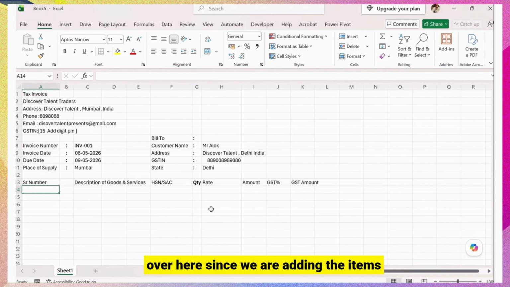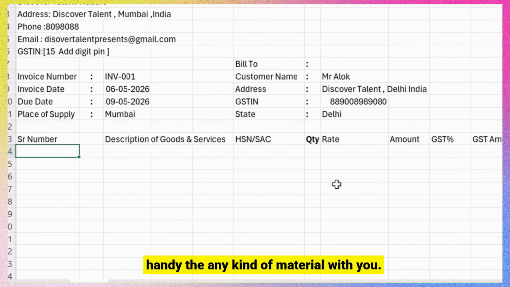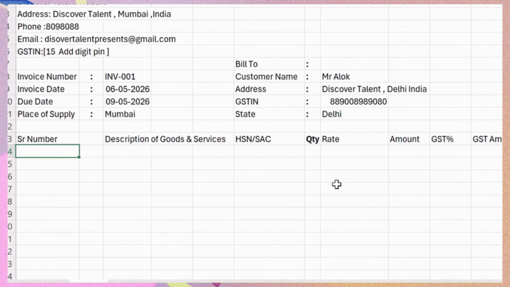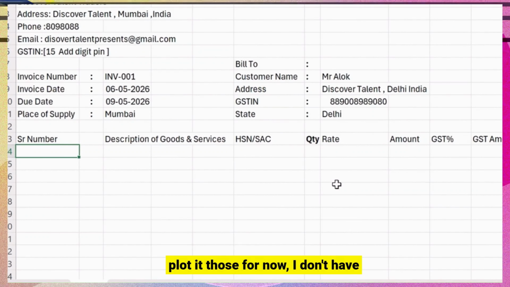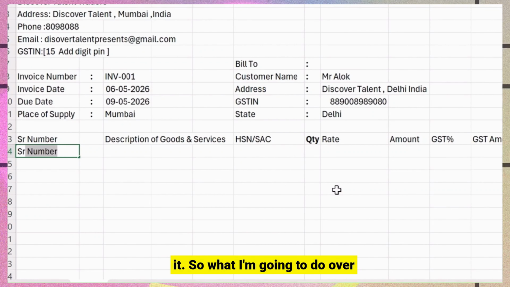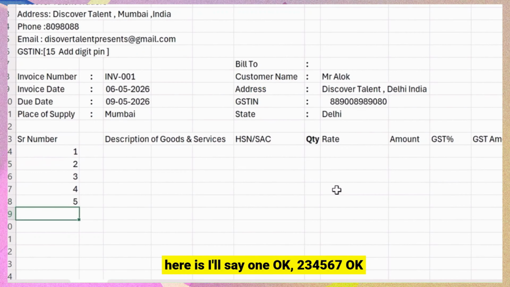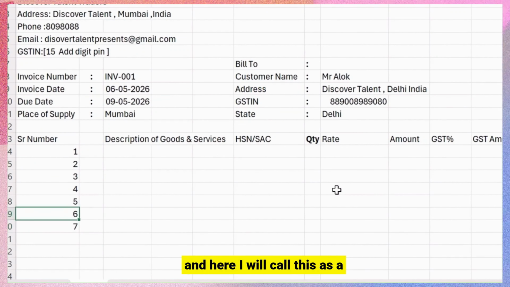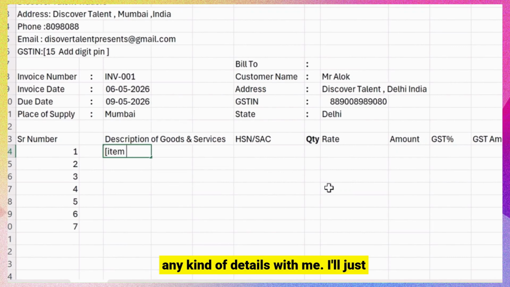Since we are adding the items over here, if you have any kind of material handy, any goods and services, you can simply plot those. For now I don't have it, so what I'm going to do over here is I'll say 1, 2, 3, 4, 5, 6, 7. And here I will call this just a basic item description, because I don't have any kind of details with me.